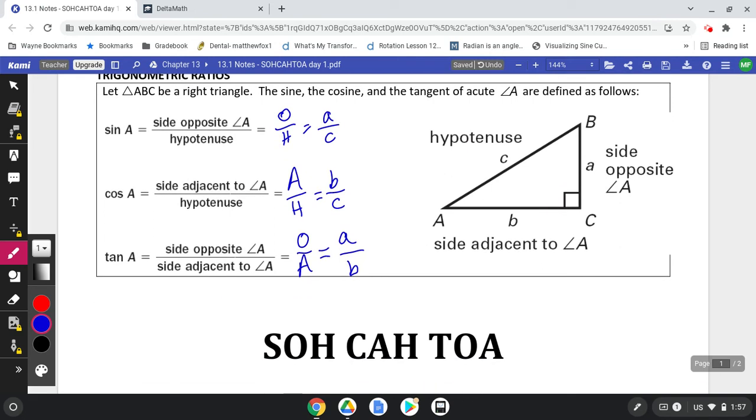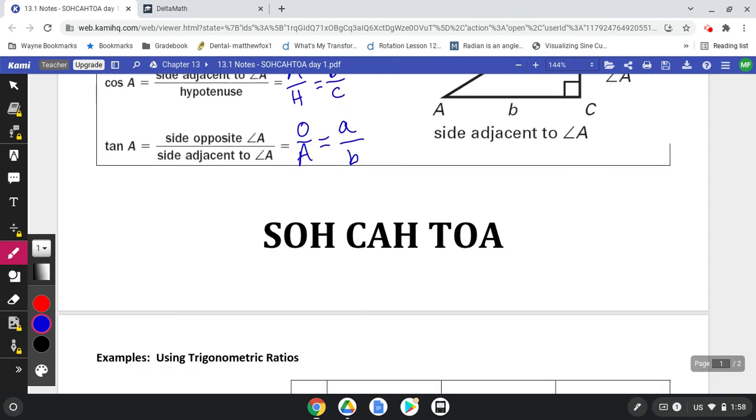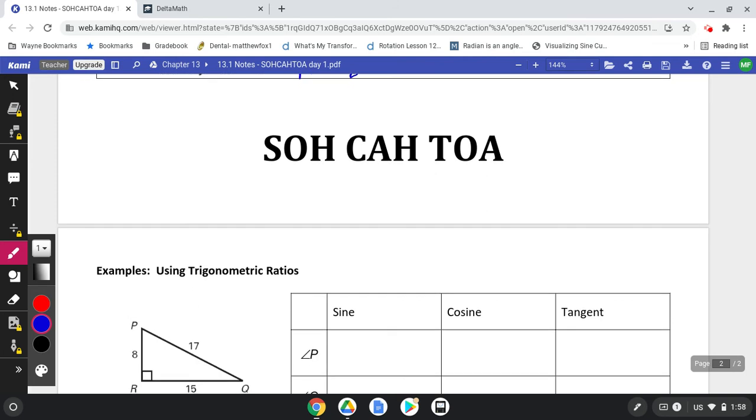Now, to remember that, here we have this memory trick, and we're going to say SOHCAHTOA. Hopefully that's ingrained in your head. Just hear it from my mouth. SOHCAHTOA. It's a kind of funny word that maybe seems like gibberish, but SOHCAHTOA. What that stands for: sine, which you might want to write like this, sine is the opposite over the hypotenuse. Meanwhile, the cosine is the adjacent over the hypotenuse. And then tangent is the opposite over adjacent.